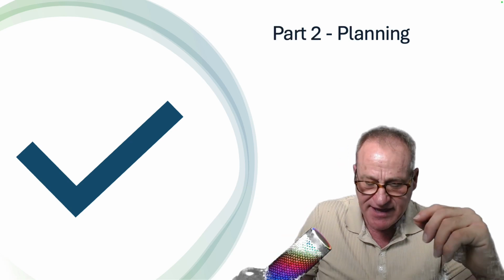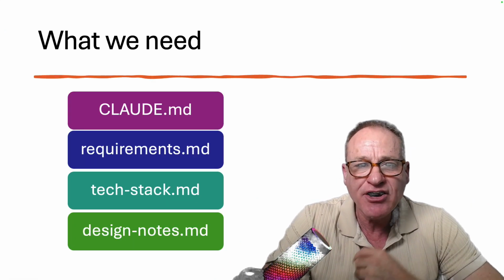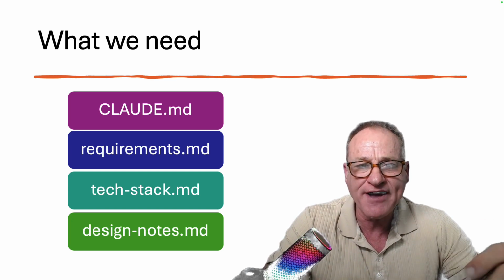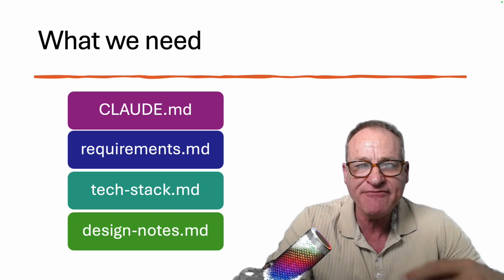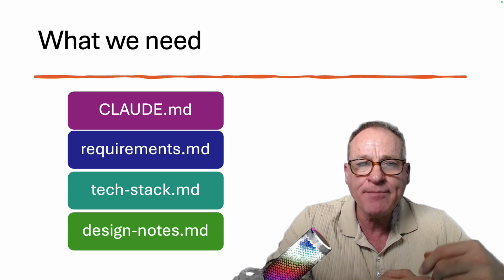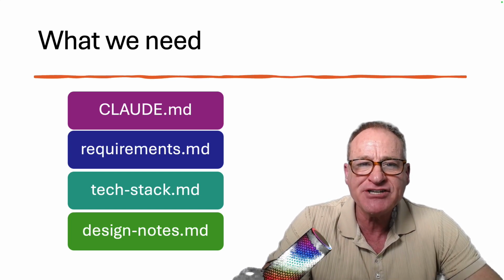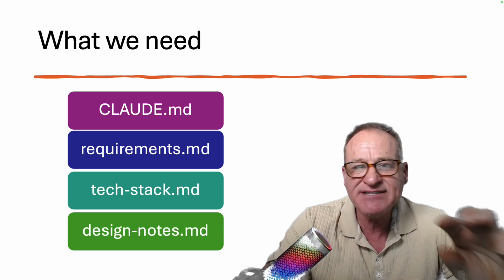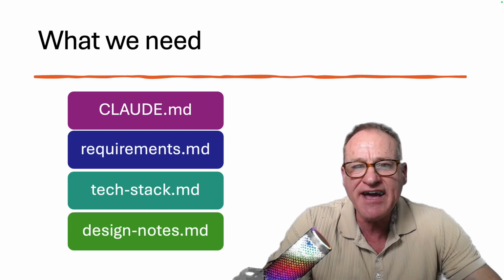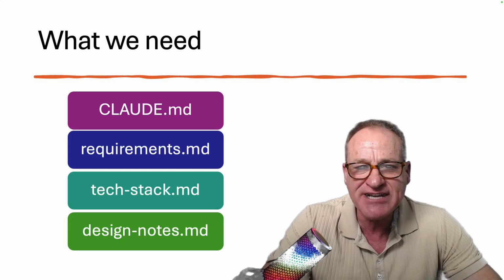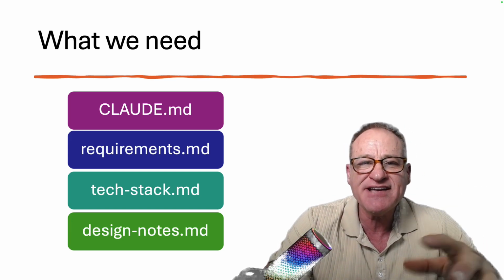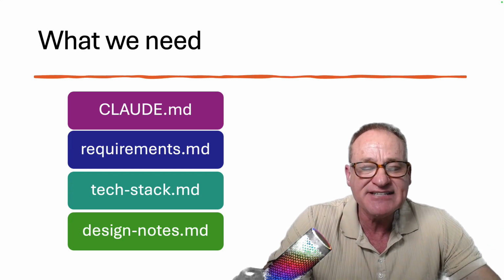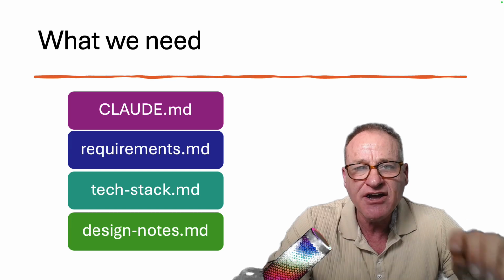The first file is called claude.md. And claude.md is the control file or the instruction file for Claude. It tells Claude how to behave during the project. Now, there are a lot of people who put very specific project information in claude.md. I don't recommend that. I use basically the same 12-line claude.md file for every project I do. There are a few little variations, and in this phase, I'm going to show you what kind of variations I make to it.